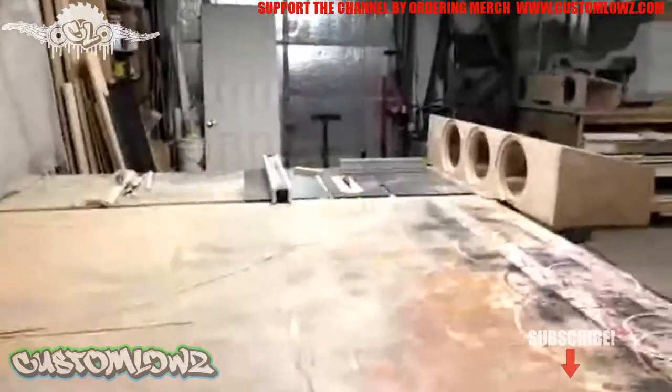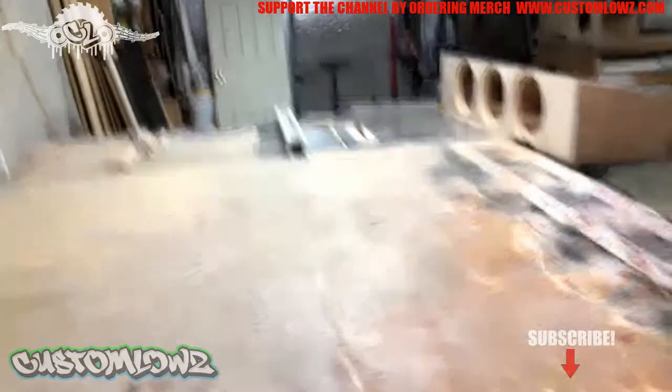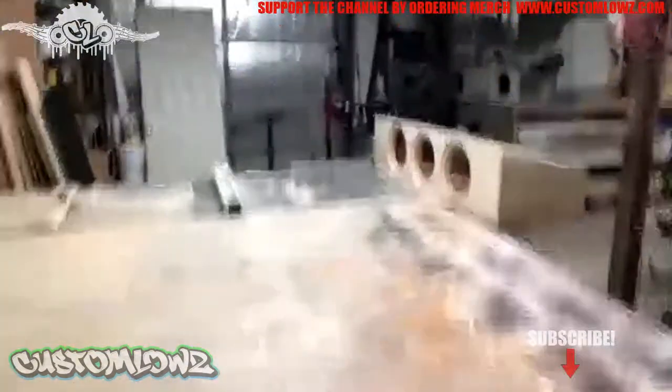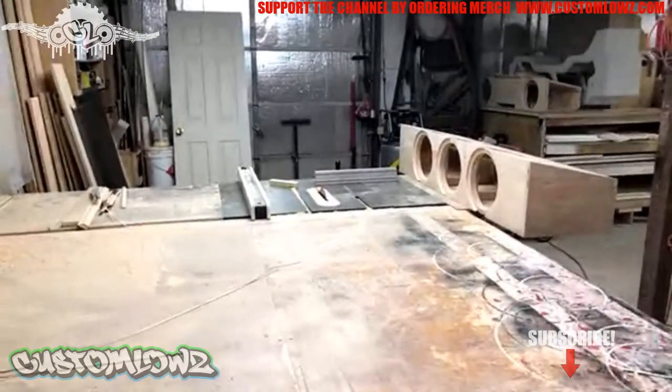Now, I'm hoping I don't lose you guys due to a low battery, but this thing definitely doesn't charge as fast as it takes battery, that's for sure.